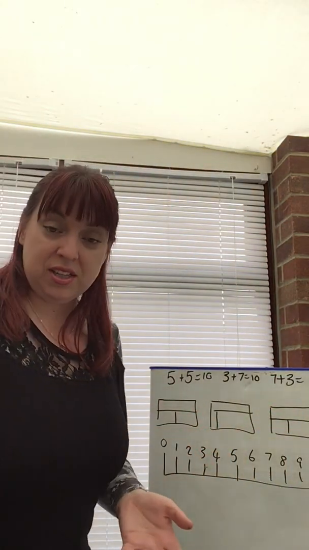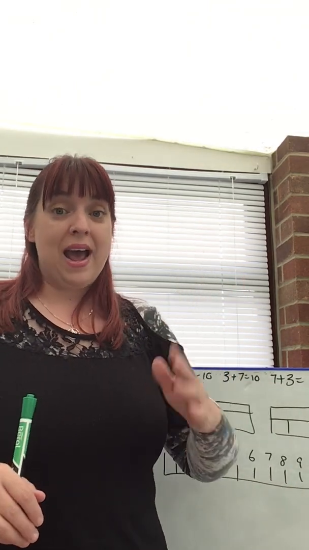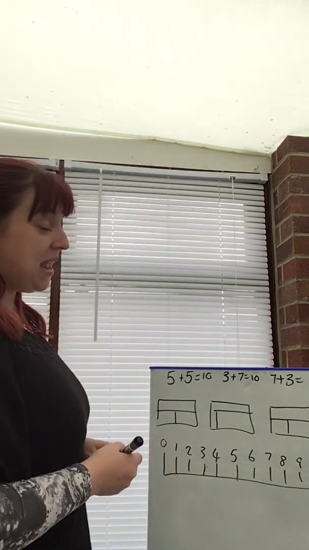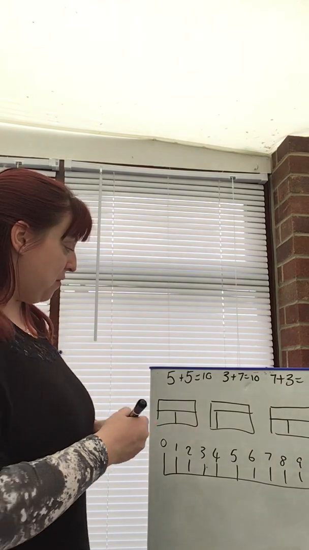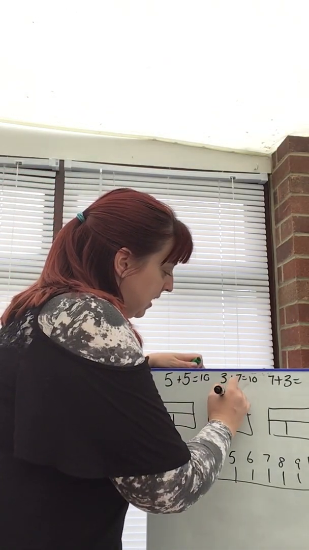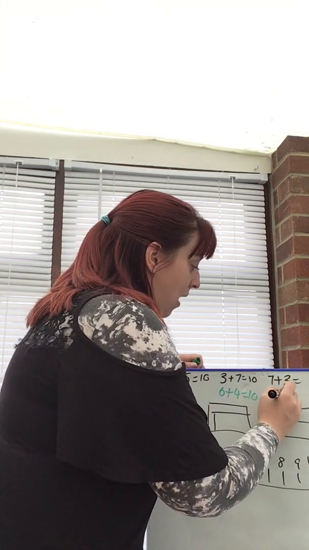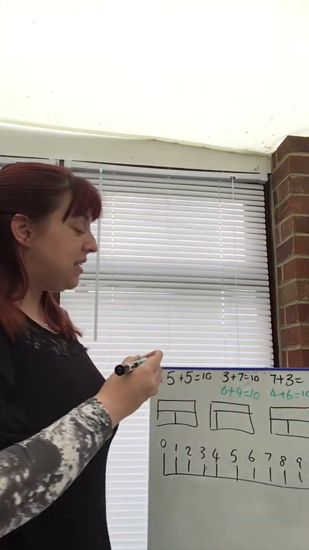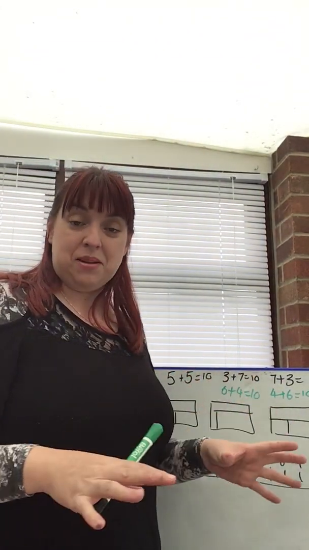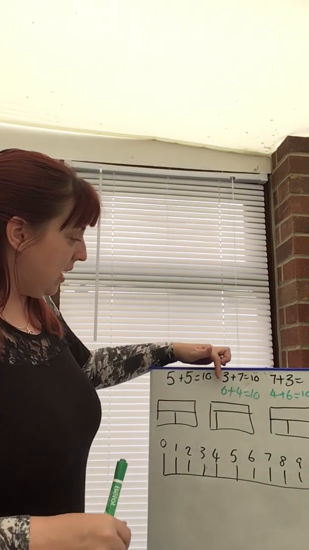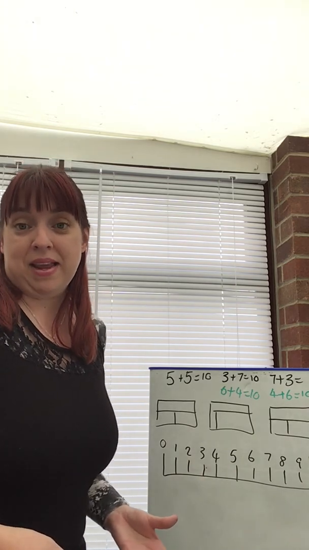So hopefully they should start to see that when they work systematically starting from the smallest number, so 0 add what, 1 add something, 2 add something, they get to the point where they notice that some of these number calculations repeat, but in a different order. So here we might have 6 add 4 equals 10 is the same as 4 add 6 equals 10. So they start to realise that with addition we can do it in either order. Addition, it doesn't matter, whereas subtraction, it does. Okay, so they can then start to say, well, what do you notice? How many possible ways is there to make 10?